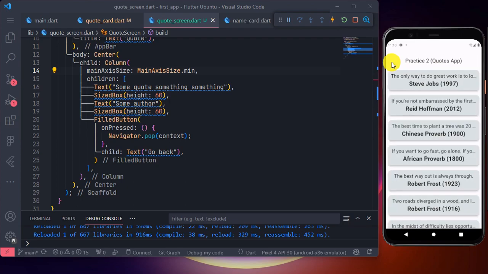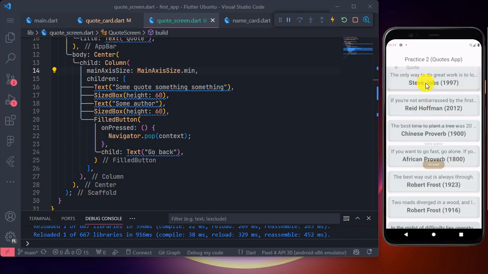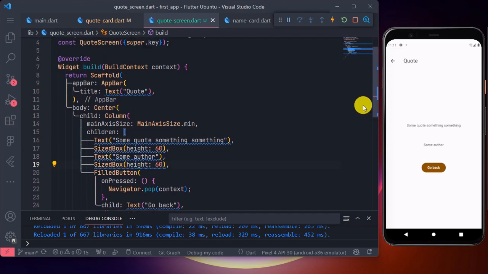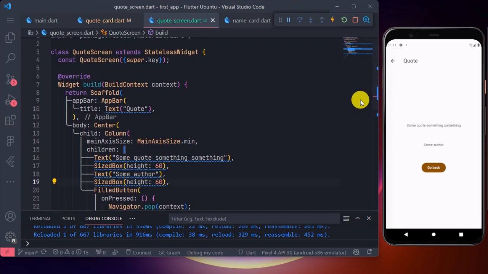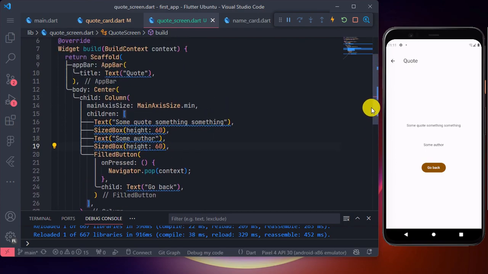We want it to be like, if you click on this, it should pass some data along from this screen to this screen, so that if you tap on this Steve Jobs whatever, we get the name of Steve Jobs and then the quote itself here. So to do that, there are so many ways. We are going to look at them. I mean, we look at advanced ones in the next episode, but let's try to get the basic one.